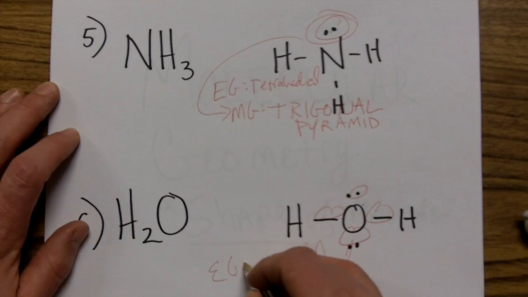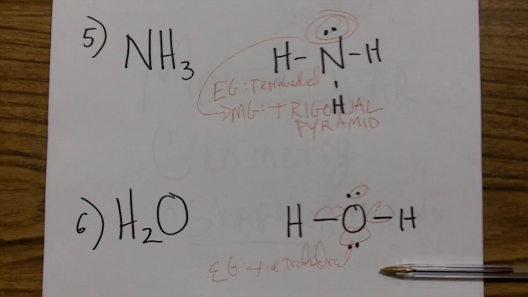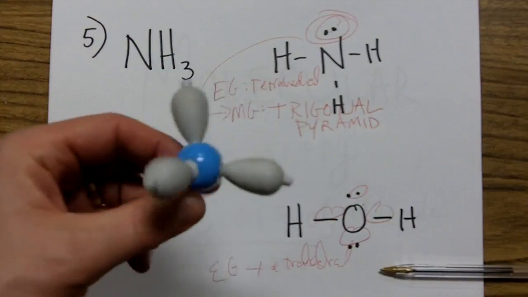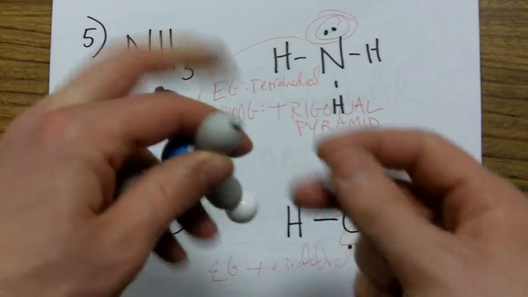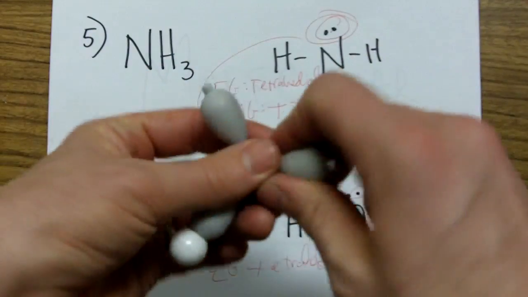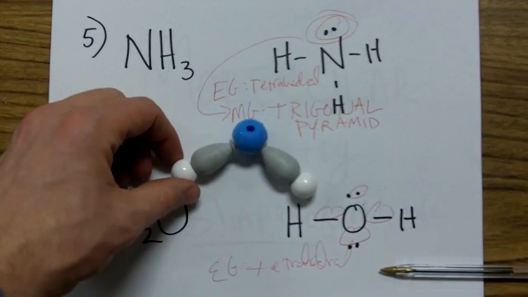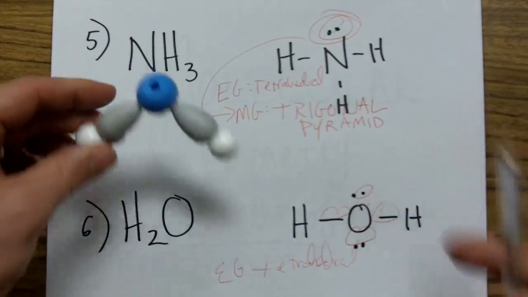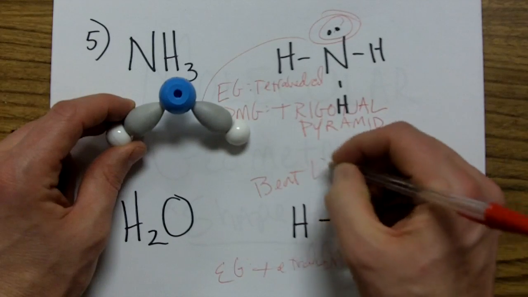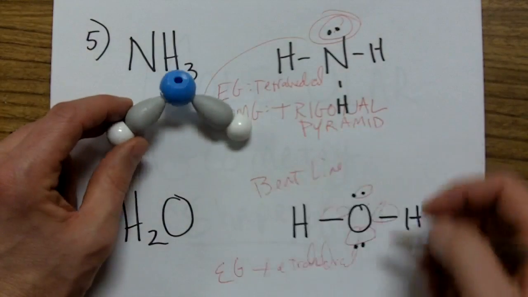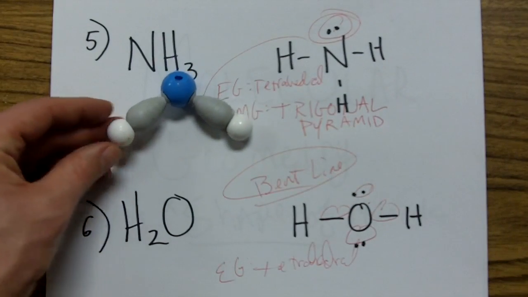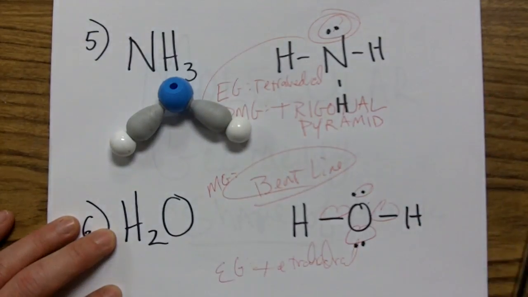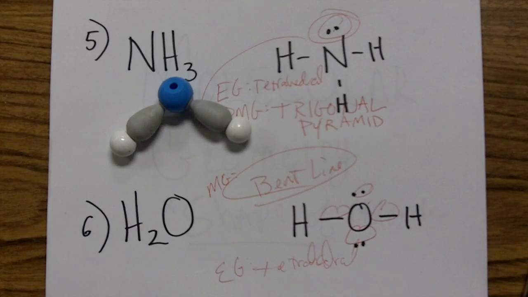You have an electron geometry of tetrahedral, so we start out with 4 pairs around the center atom arranged in a tetrahedral fashion. But this time we're going to not put 3 or 4, but just 2 hydrogens on, which means that we're going to ignore these 2 things and ask, well, what shape is left when we ignore those? And now we're back to a bent line. It's a different angle than the last one, but we won't worry too much about that. We'll just go ahead and call them both bent lines. This is slightly different than the other bent line because this is a 109.5 degree bent line. The other one was 120 degree bent line, but we won't split hairs. We'll just call those both bent lines. That's the molecular geometry of water. And so those are the various types of molecular geometries that you can get.